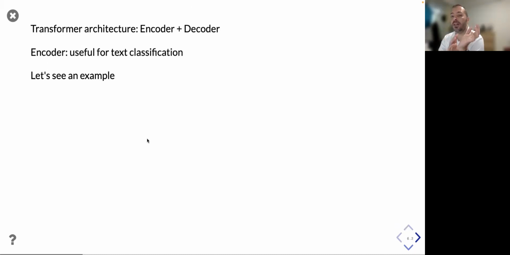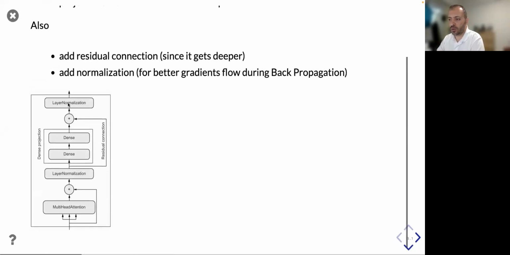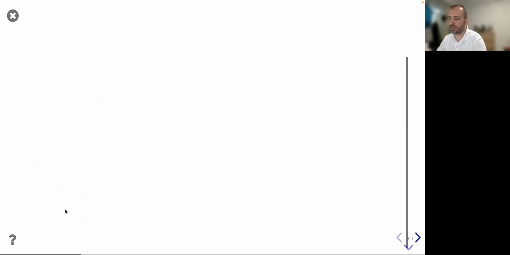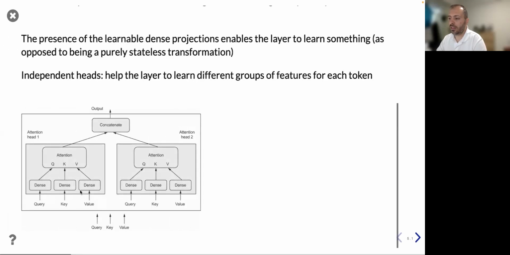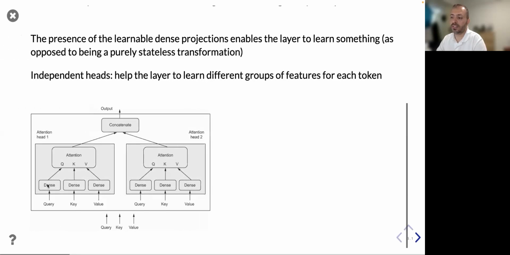So this was the part of the encoder. Again, because we will actually build this, try to remember more or less the idea. We have the multi-head. Again, let's go back. The multi-head was this. We take the inputs, we pass each one through a dense layer, and then we have the attention layer. And the output is concatenated.